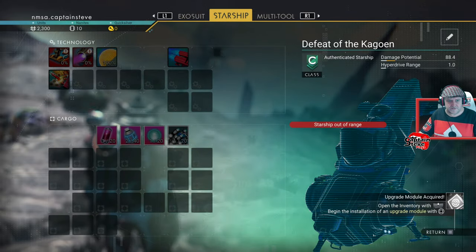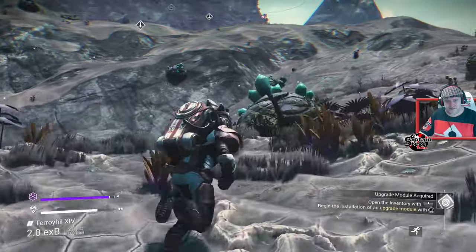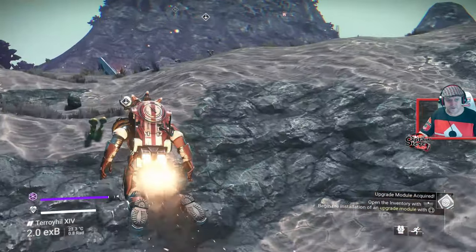A teleporter. Right, well, I better go nearer to my ship. Where is my ship now? It's up there. Didn't even interact with it because I got beckoned inside the building. We head back on up to the old ship and we get that installed.